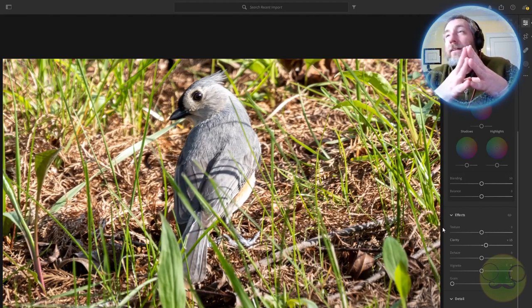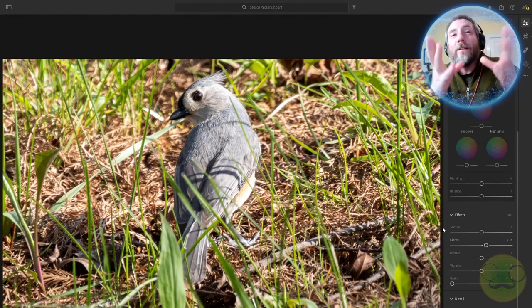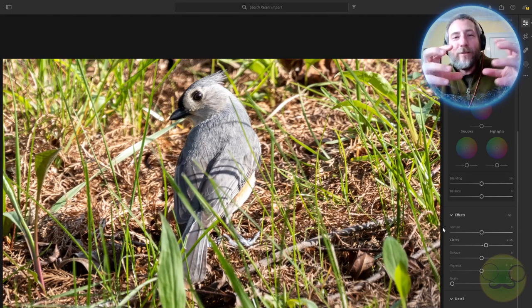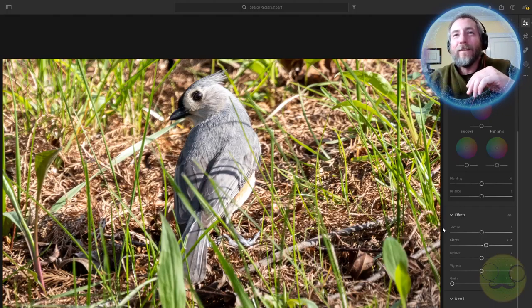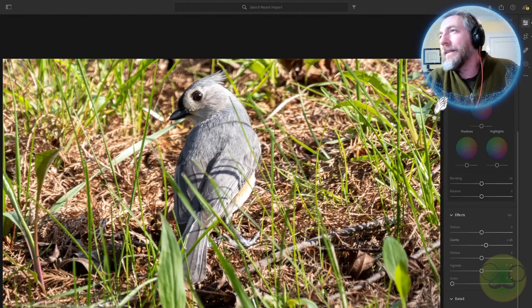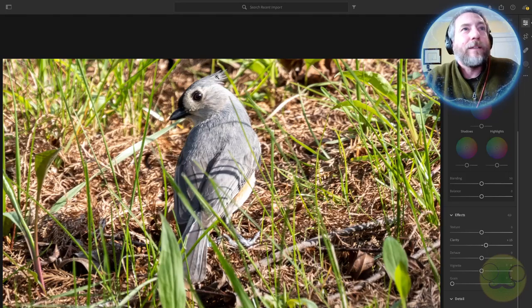Tufted titmice like to eat peanuts, and I have peanuts in one of my bird feeders in the backyard. But they're hilarious because they're a little bird, right? It's like a chickadee, basically, in the really small category. They can just barely fit a peanut into their beak. They'll swoop in, grab a giant peanut that's basically the size of their whole head, and fly off with it pretty regularly. So they crack me up. And I think any bird with a little tufted part on the head gets extra attention for being cute.